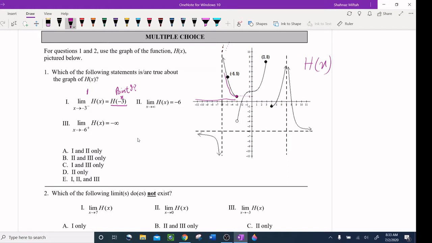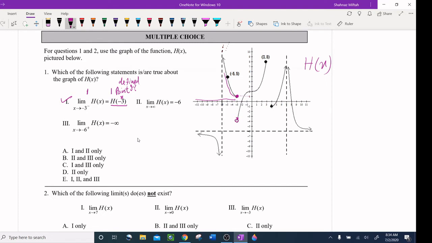Let's try the h of -3 point, like a defined point. Okay, a defined point is a closed circle. So this is -3, and this is also 1 because this is a defined point. I'm not going to say it is equal to -4 because this is a hole. X can go arbitrarily close there. You can get 3.9999, but that will be a limit. It's not a point. A point is only when you have these filled in circles. So this is also technically 1. So that statement is true.